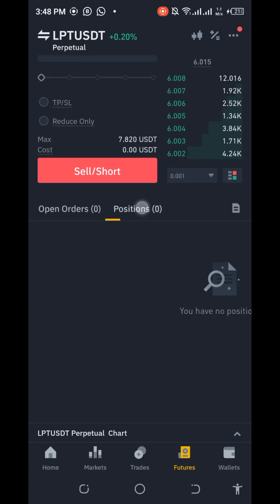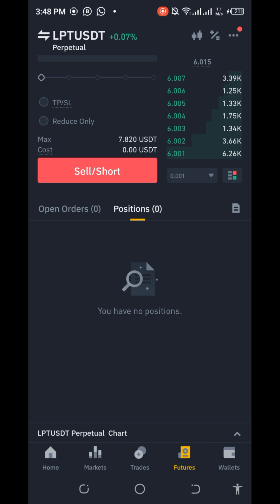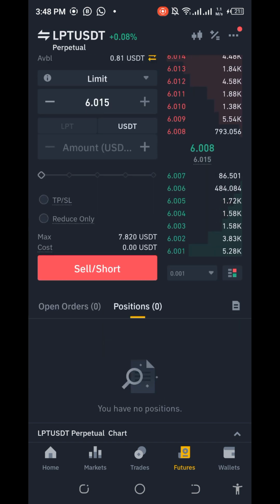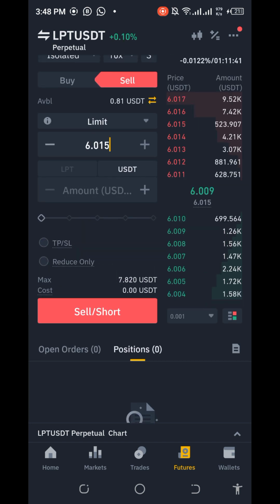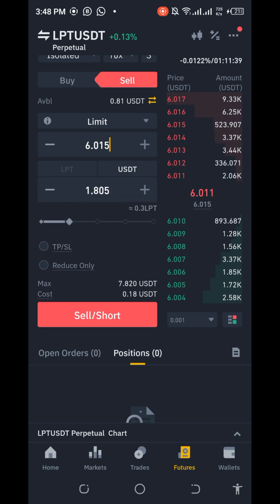And if you are in profit, the way I close the position, you can just close the position. You must not enter take profit or stop loss when entering the signals. You can just put in everything here, use 25% of your capital or whatever you have in your wallet. Then you click on sell or buy, depending on the type of signal the person is sending to you, the type of signal I'm going to send to you.